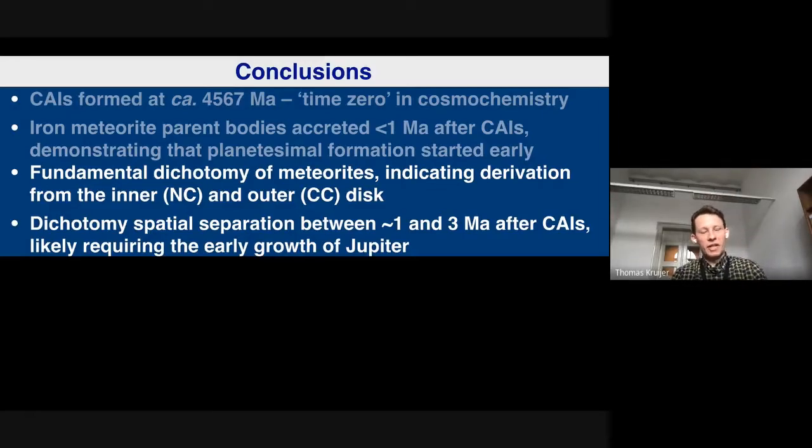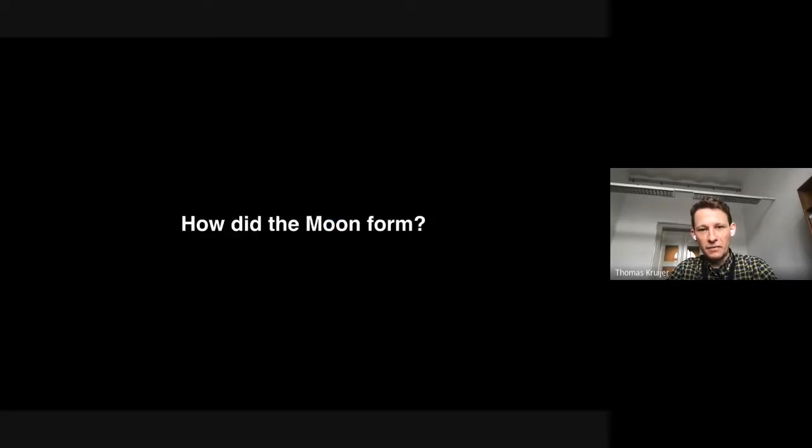Okay, so that's the first part of the talk, and now we will do the last part. This will take probably an additional 15 minutes, if there's enough time for that. And now we kind of switch topics, and we will discuss how did the moon form, and what can isotopes tell us about this. And this may be a kind of a continuation of a talk that was already given in this seminar, but I will give my point of view about this in the next few slides.